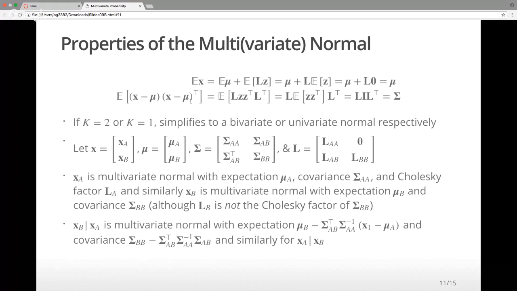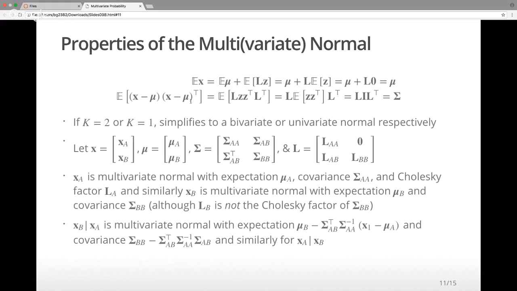Also, it's useful for figuring out a couple of last properties of the multivariate normal distribution to partition X into 2 pieces. So X is a vector of size K. XA is a subvector, so of size less than K. And XB is a subvector, so if you stack XA on top of XB, you get the original vector X that you started with. Do the same thing with mu, partition it at the same place. So you stack those up. With sigma, it's a variance covariance matrix, so you have to partition it once along the rows, once along the columns.